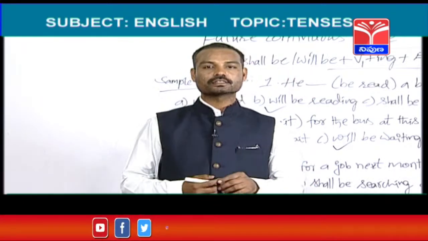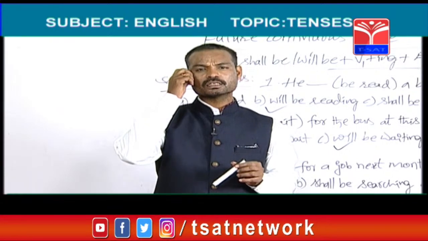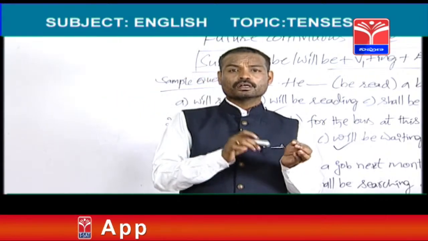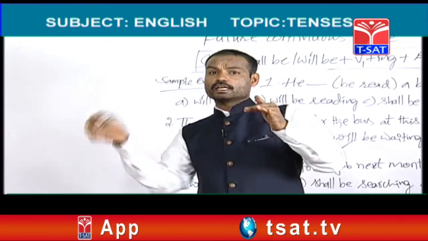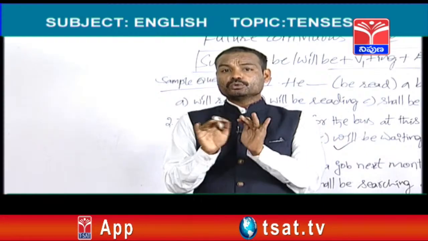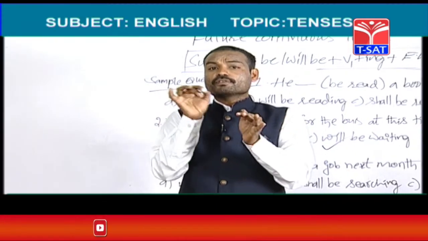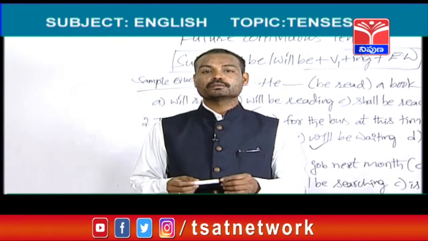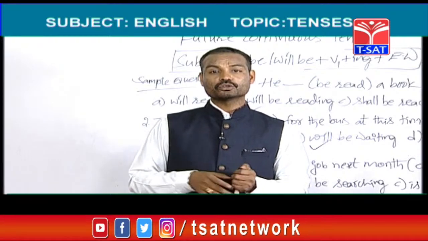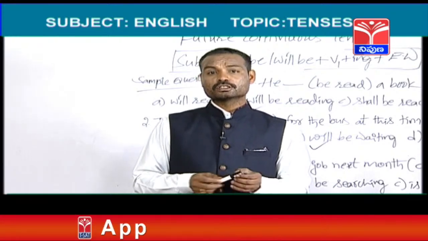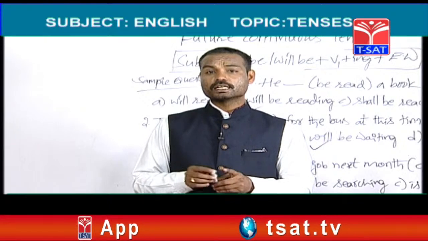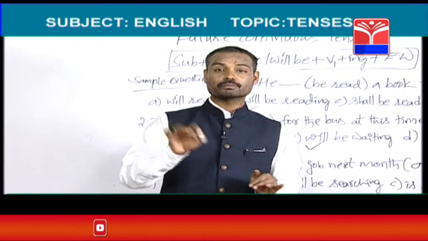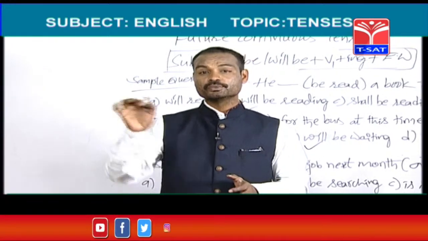Next, past perfect tense. When should we use past perfect tense? This tense is used to indicate an action which was completed before another action happened at the same time. So at a time two things will happen, and to tell the first completed work, we should use past perfect tense. For example, yesterday in the morning exactly at 8 o'clock I took breakfast. My brother finished his breakfast at 7:45. Who has taken breakfast first here? My brother. He took breakfast at 7:45. I took my breakfast at 8 o'clock.